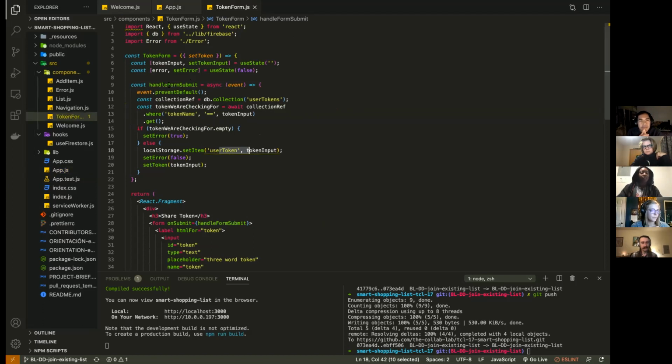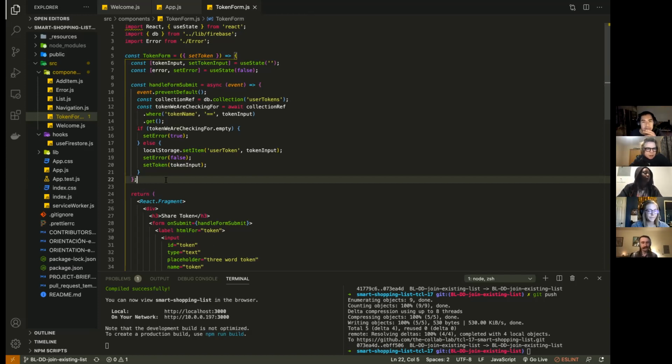So we had to pass the set token to also have it be updated in app, because it was doing this weird little glitch where once you refresh the page, then the token state was updated. So if that makes sense. Yeah, I think it does. If I can just add to that, I think the token was being saved, but because it wasn't actually being set as state, nothing was re-rendering. Oh, yeah. So that's when Dee came up with the idea to do prop drilling and pass that down.